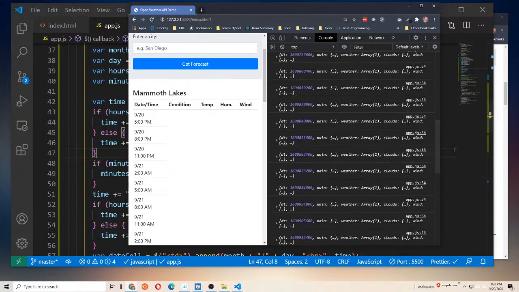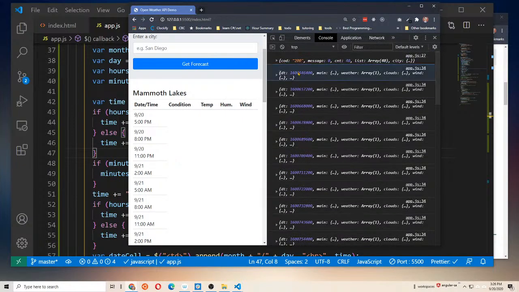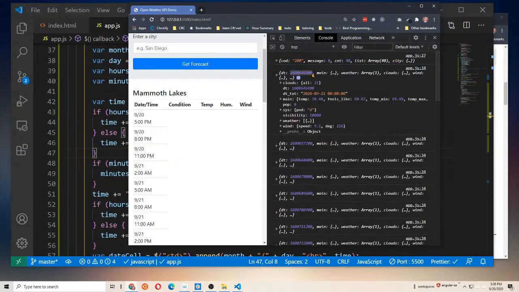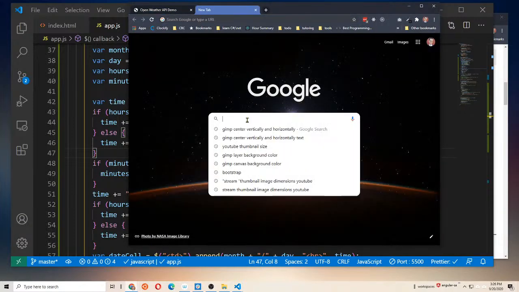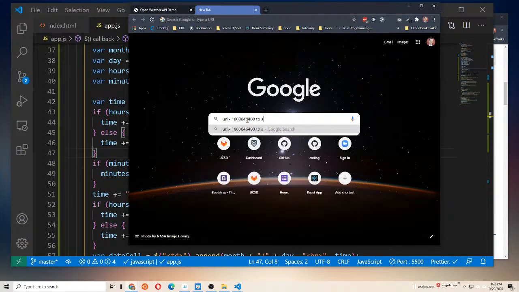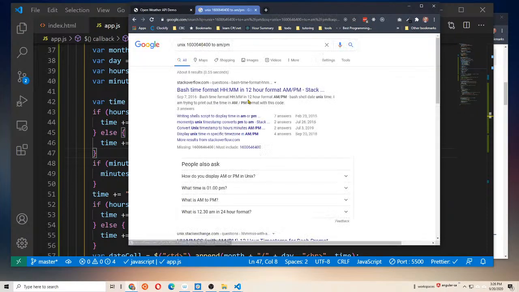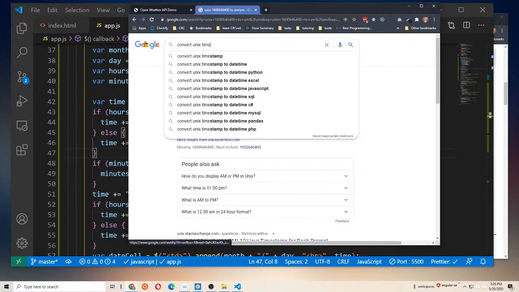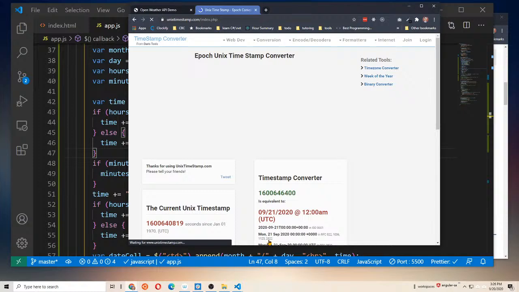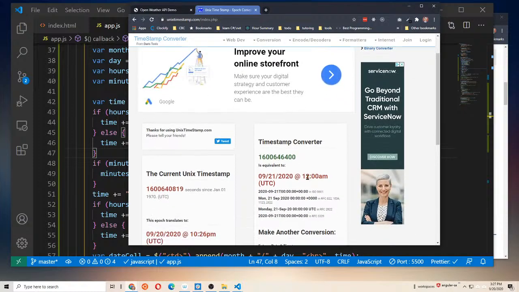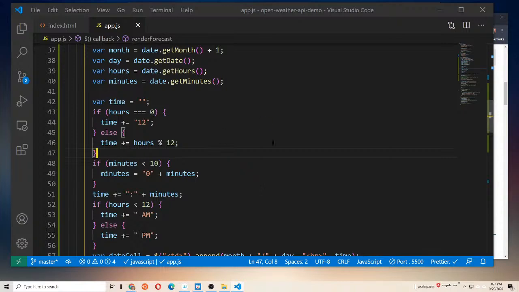I should probably verify these timestamps though. So I'm going to grab one of these Unix timestamps. Go open a time converter. Unix to AM PM. Google, is that enough? Nope. Convert Unix time. So UTC time would be 12 a.m., which would make it, let's see, 7 hours back, 5 p.m., and that's what I'm seeing. So that's good.